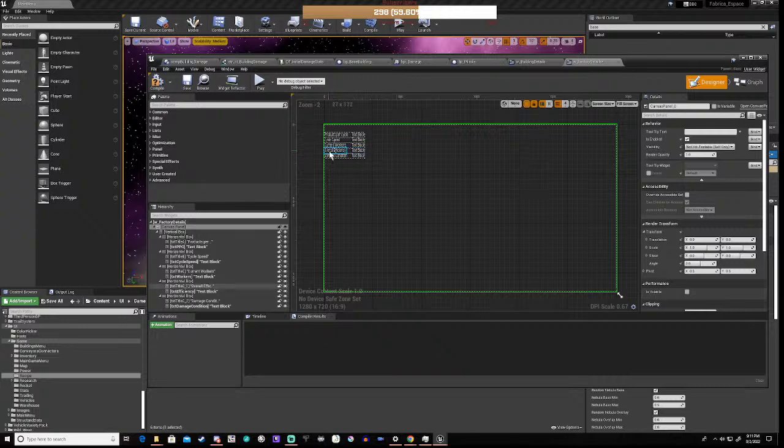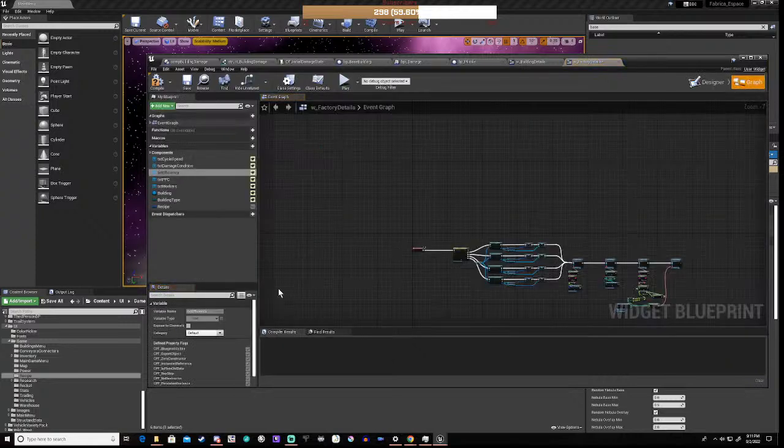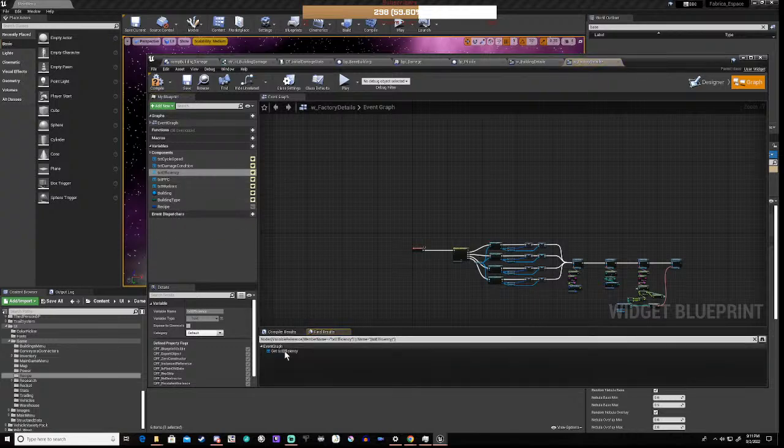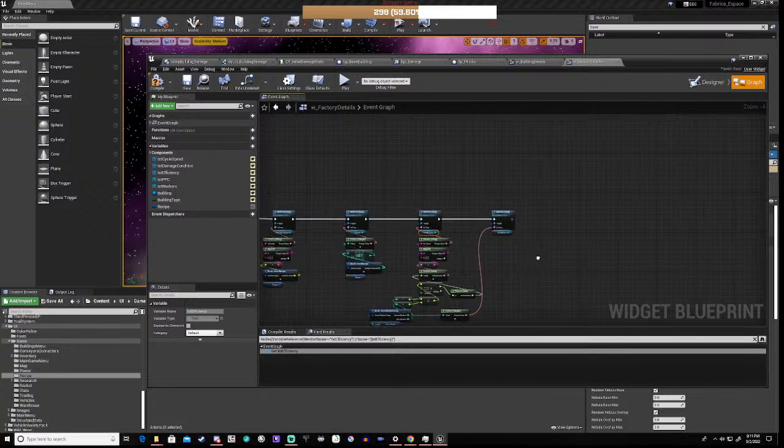If we go back to designer and we look at text efficiency, right, and then we go to the graph, and we find the references. So it's setting the efficiency here, right?